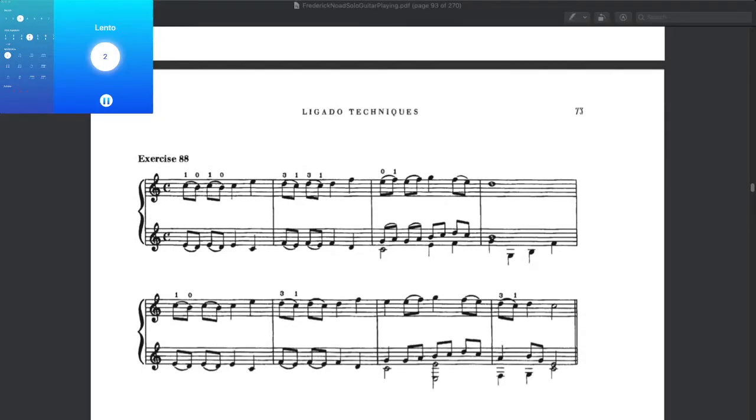88. So a full bar of four, and then we're right in. One, two, three, four. Again, one, two, three, four.